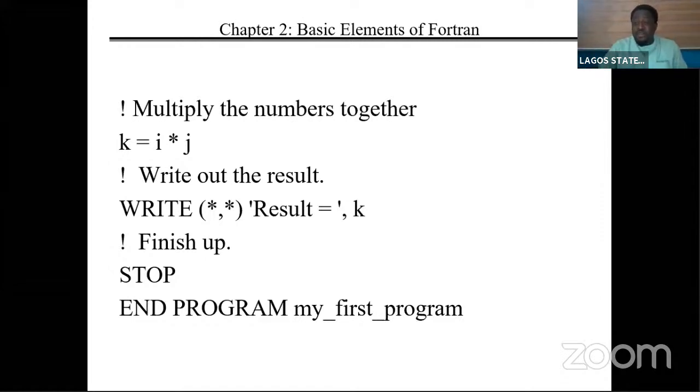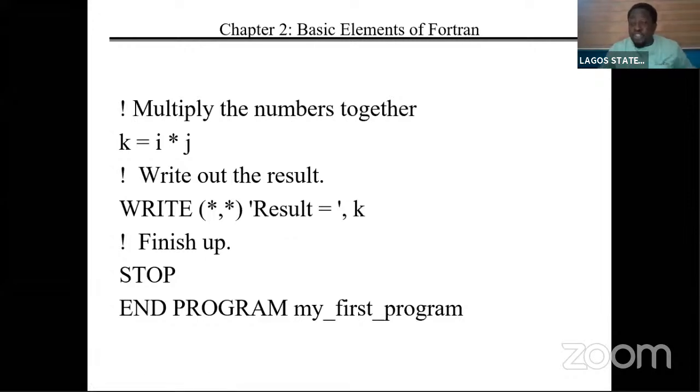When you write, when you read, what do you do? You read in. When you have an exam, what you do is that you read it, you assimilate. Then when you are writing, you write it out. So reading is inputting, writing is outputting. So you are reading, you are writing. So what we are doing here is that we are now writing the result of what we read and putting the result in K, which is also a variable.